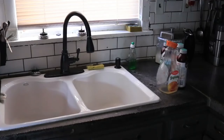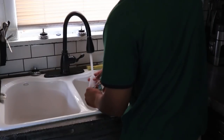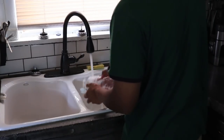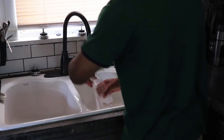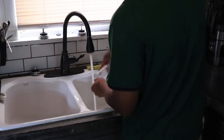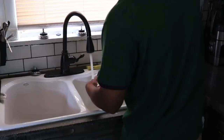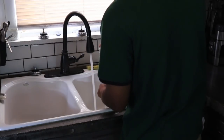First and foremost, with any plastic bottle you want to use for your aquarium, the first thing you're going to have to do is clean it. You want to take off the outside wrapper and make sure the inside is nice and washed out. If that outside wrapper leaves a little residue, soak it in warm water and eventually it will come out. Just make sure you give it a nice rinse in warm water so it is clean and ready to be used in the aquarium.